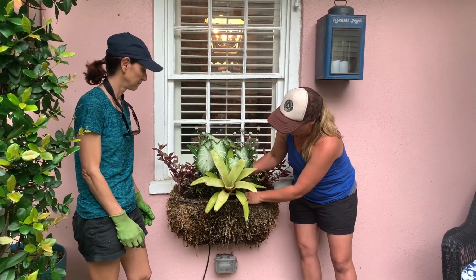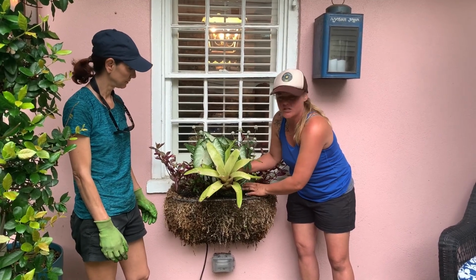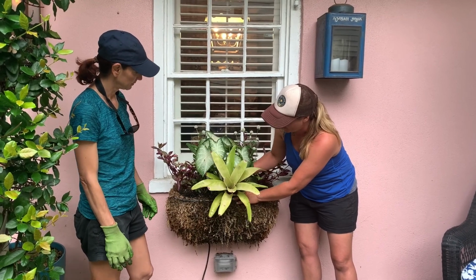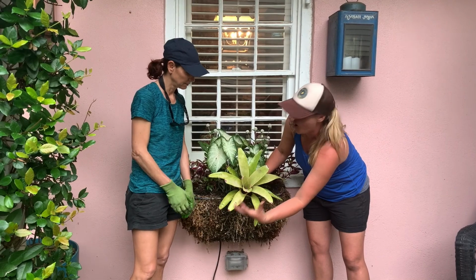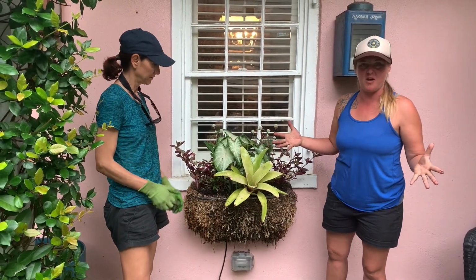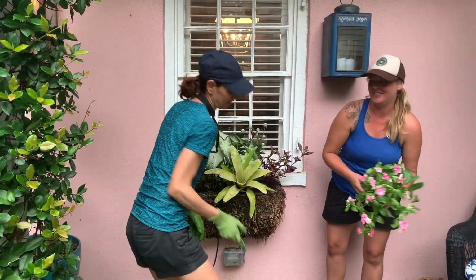You'll see that when we put it in, we left it in its pot because they like to stay drier than the others and nice and compact. So what we do is just sink the pot in. But we're doing it on a tilt like this because we want it to be a big bow in the front of this planter. A big burst coming out. Yes. Drama, we love drama. Only good drama though.